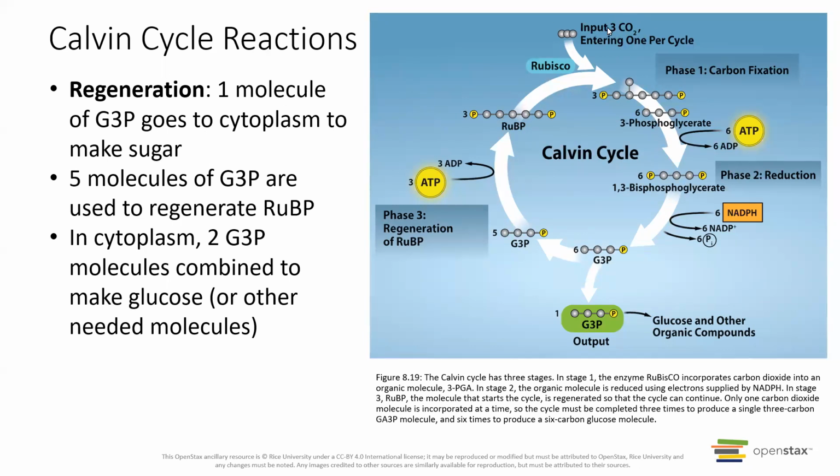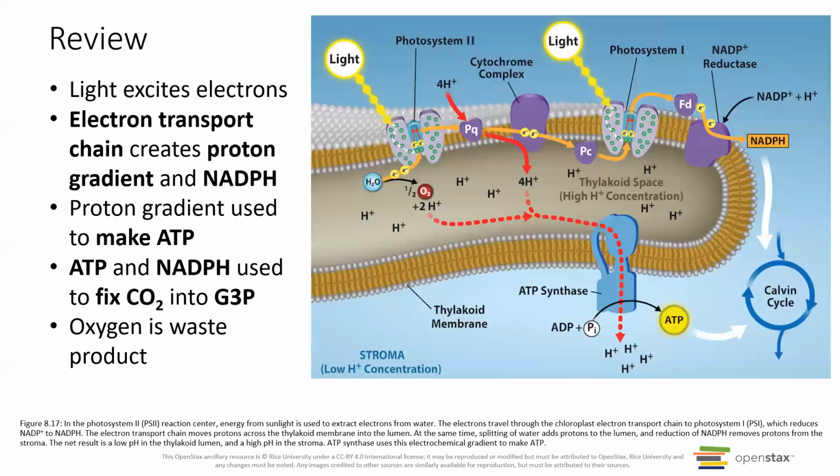So that is why you need 3 CO2s to make 1 3 carbon molecule, but you actually use 6 ATPs and 6 NADPHs, because in order to do this whole thing, to regenerate the RuBP, you have to make 6 3 carbon molecules. Okay, do that 12 times, you get 2 G3Ps, and you can make a glucose. Wow, plants, so extra.